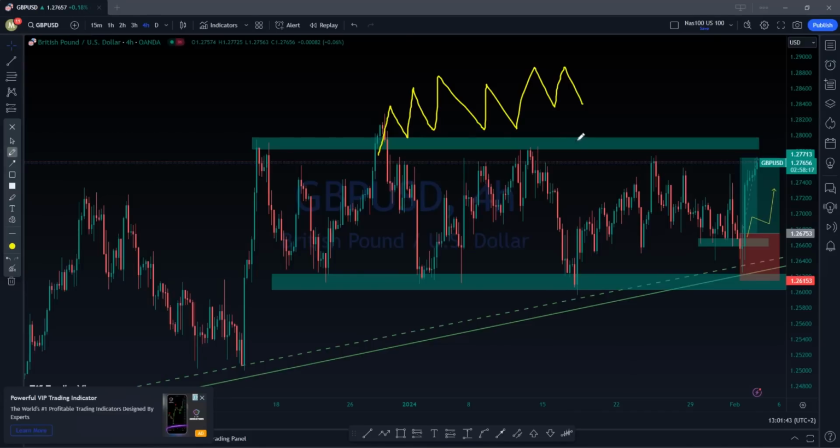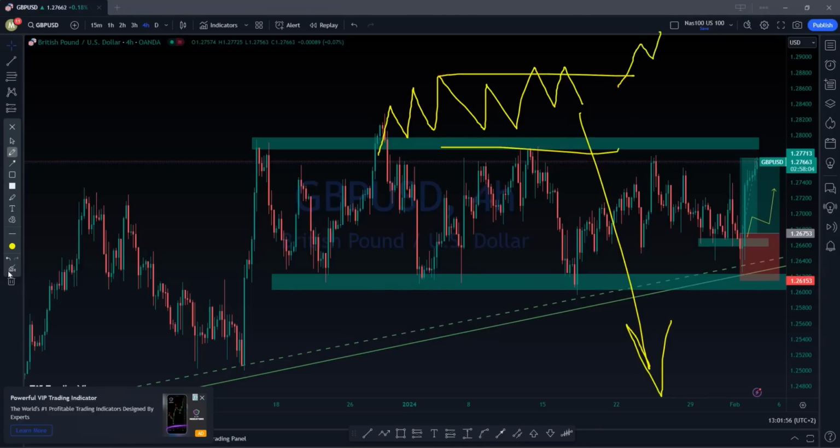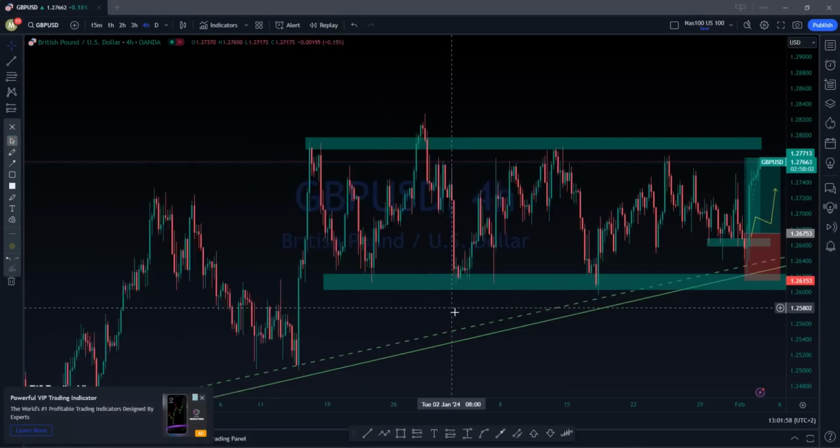It means the market was planning something. But if the momentum is no longer there, it means the market might continue with the downtrend. The market might reverse, or if it breaks, it means the market will be changing. Indeed, it will be changing the trend.